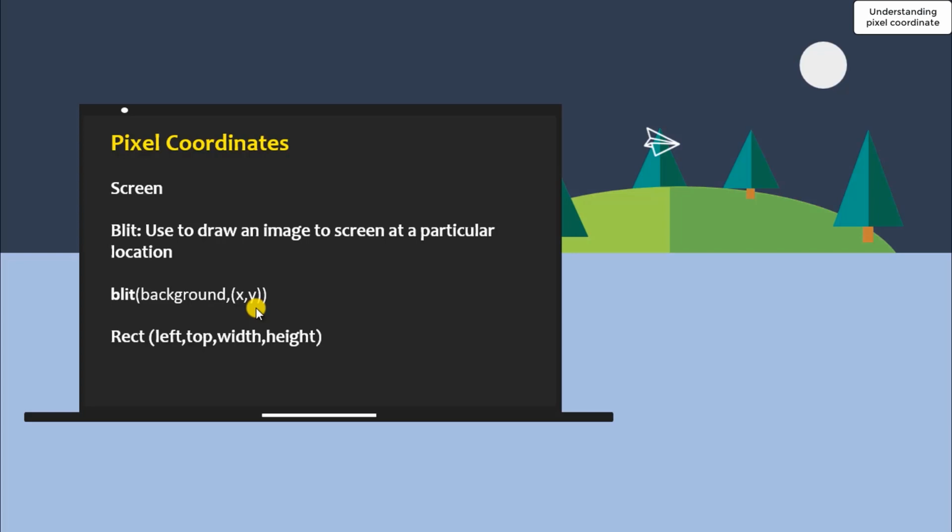Pygame has a container which is a rect container, which represents the rectangular area in this coordinate system and helps us to move and position the objects. So this is the rectangle function which we are going to use to move and position the object. We specify the left position, the top position, width and height. Here you can add all these parameters and you can create a blit function.